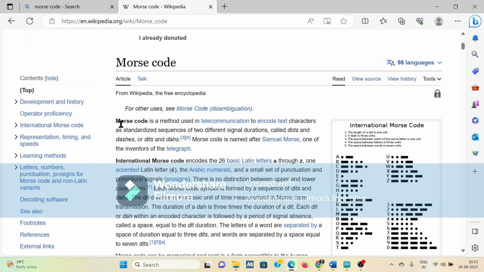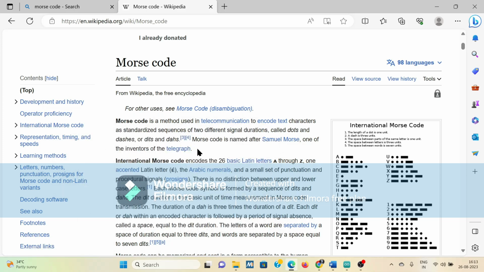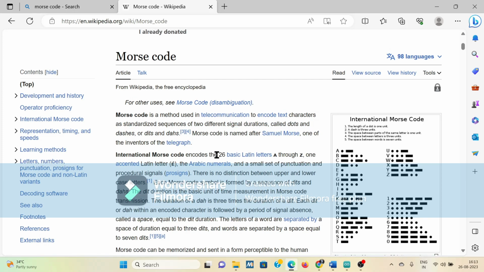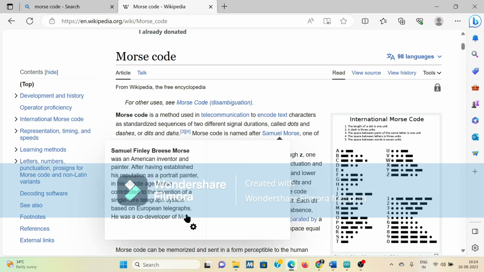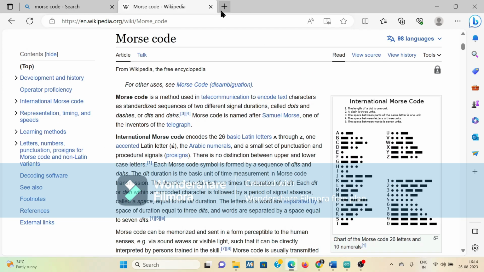So Morse code is a method used in telecommunication to encode text characters as standardized sequences of two different signal durations called dots and dashes, or dits and dahs. Morse code is named after Samuel Morse, one of the inventors of the telegraph.